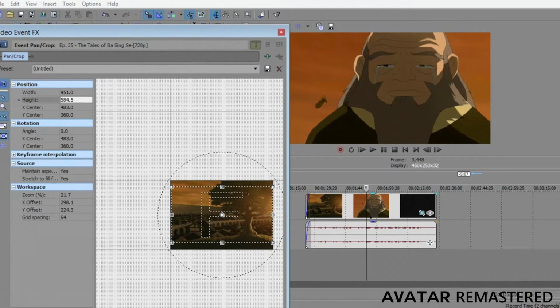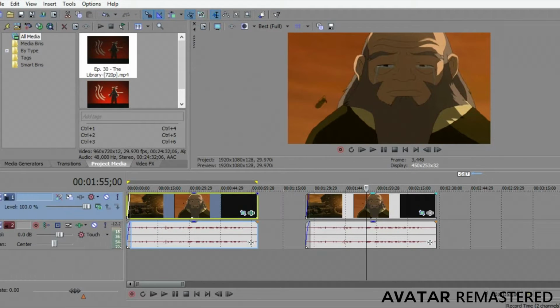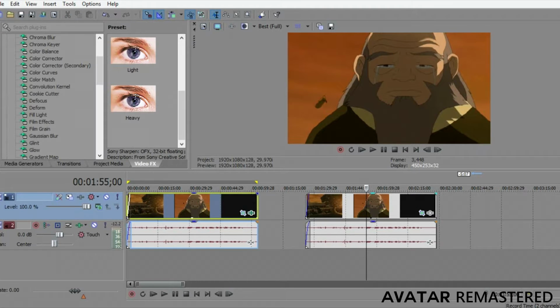As you can tell, if you were to go back and look at the original, it's actually pretty close right now, but that's because the video is smaller. If you were to look at it in full screen, it wouldn't look all that great. So now we're going to be adding video effects to sharpen and smooth the video. First we're going to go over to video effects, like we said, and the first effect we're going to add is, where is it? Unsharp mask. Here we go.